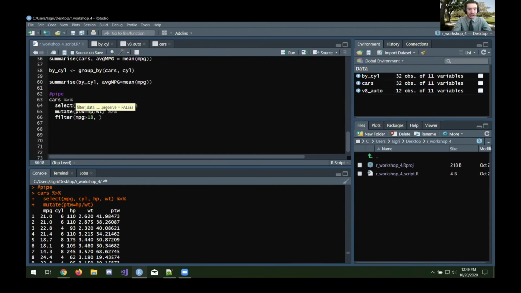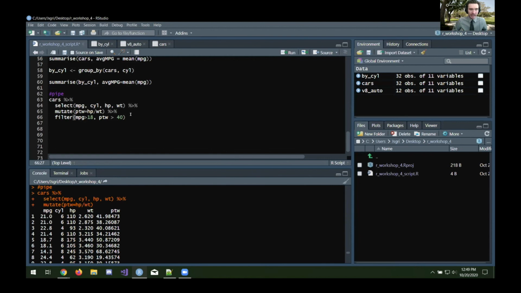And I kind of care about how fun my car is to drive, and power to weight ratio is a metric to observe that. So I want my power to weight ratio to be greater than, how about 40? So it should be a little bit fun.